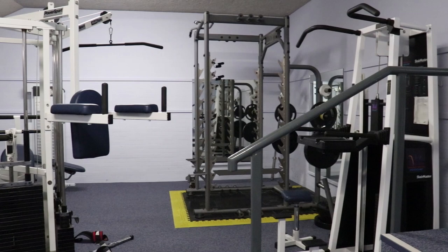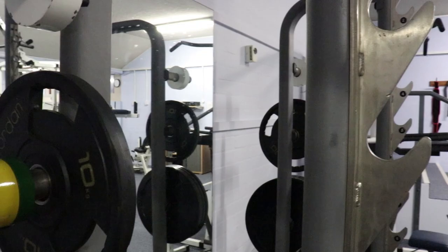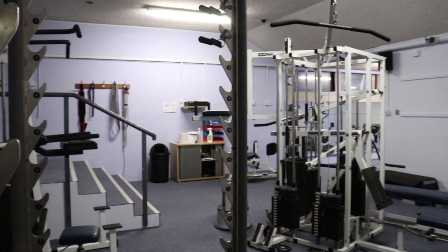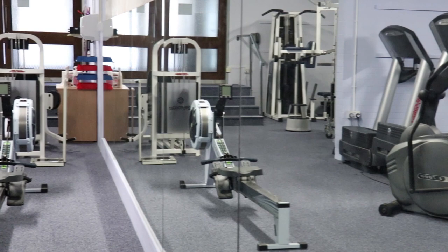This is the Murray Edwards gym. It is equipped with treadmills, cross trainers, bikes, a stepmaster, a rowing machine, weight machines, and it also has an area for free weights, yoga and boxing. I personally don't use the gym — I prefer to exercise alone — but a lot of people who do use it really like the fact that we have a pretty decent gym. You do have to pay for it on top of your student fees, but it's really reasonable and you access it with your ID card.